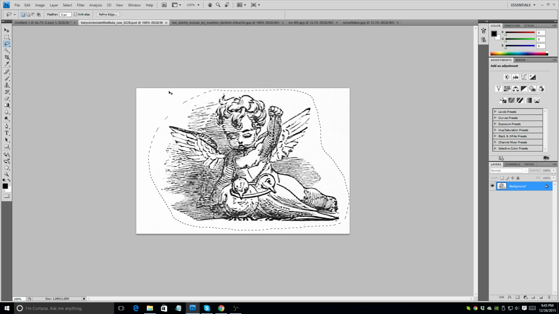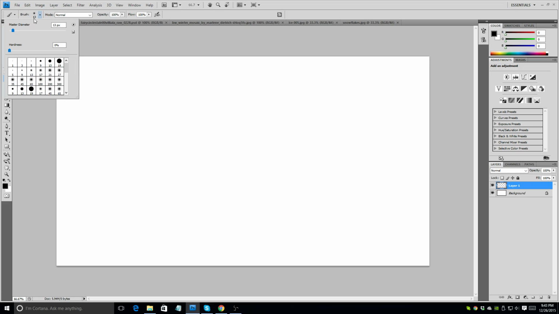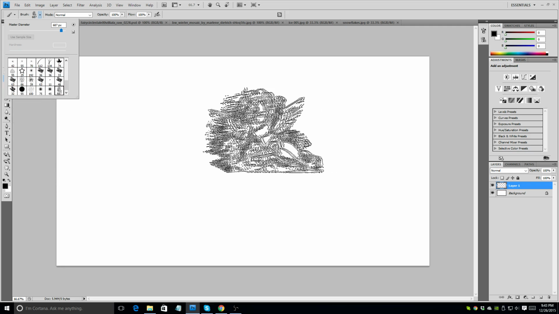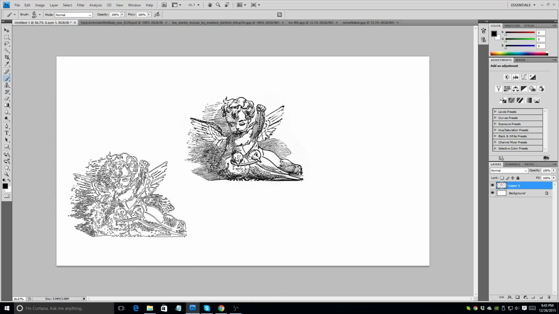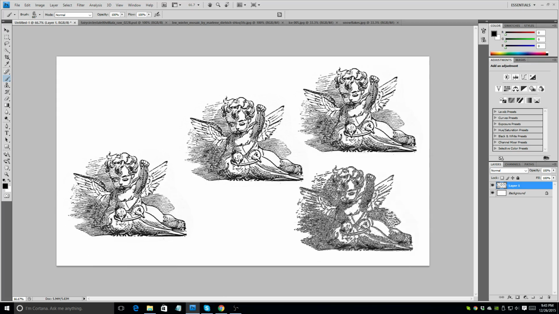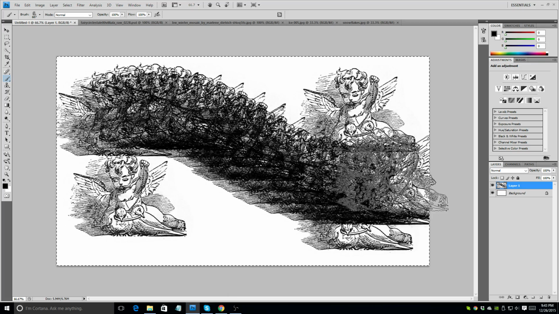So I'm going to deselect it, Control D. I'll go back to my blank document, and if you look at your brush palette, it's right there at the very bottom. You can see immediately that there's something there. And there you go. It's just a photo stamp. I mean, I can sit there and go like that, but what would be the point? It's kind of stupid.